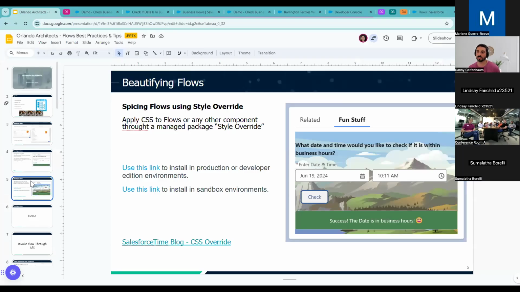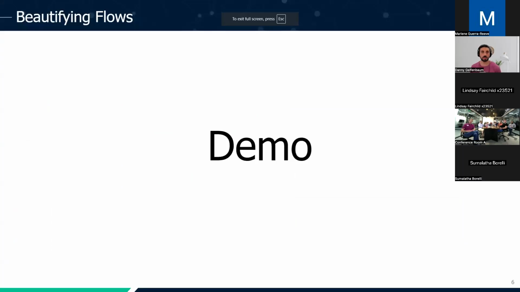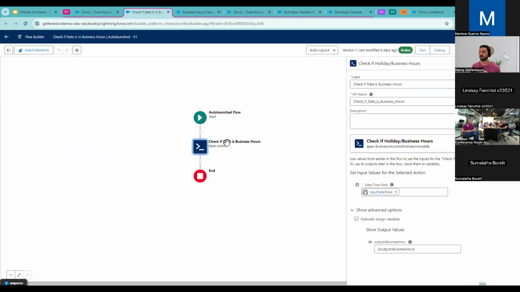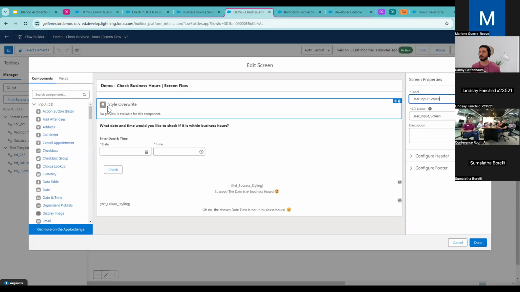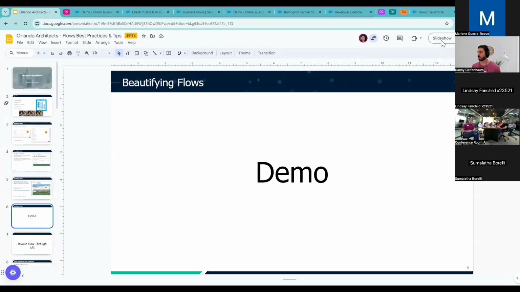Any questions about this section so far? Great. So I see on the chat, let's see if the styling in the text template can only be added if the CSS package is installed. Well, the styling in the text template can always be created as a text variable, but if you want it to be applied, you have to put it into this managed package, because this is what does the overriding. Okay, great. So let's move on.